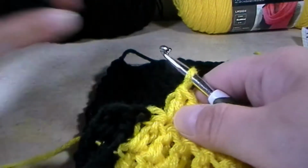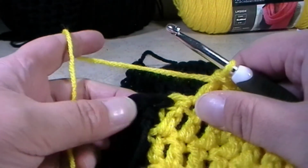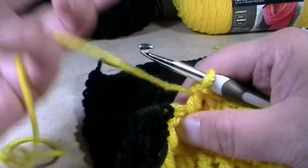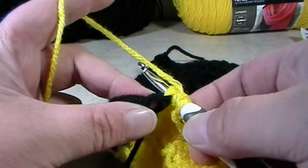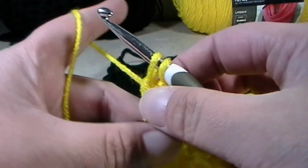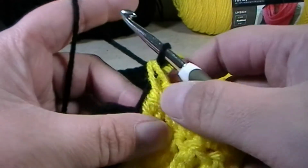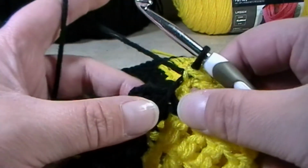Alrighty, so I am back, and I'm actually on row 12, going to row number 13. I know I said I would meet you at a specific spot. I figured we would go over this again, since it's a little bit confusing. So you're going to yarn over, go into your stitch, grab your working yarn and pull up a loop. Grab your working yarn and pull through 2. You're going to leave the yellow here. You're going to pick up your black yarn. Yarn over and finish off that double crochet. And then pull on that yellow to secure it.